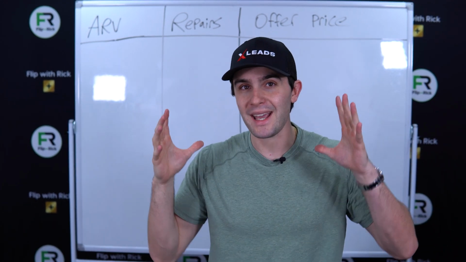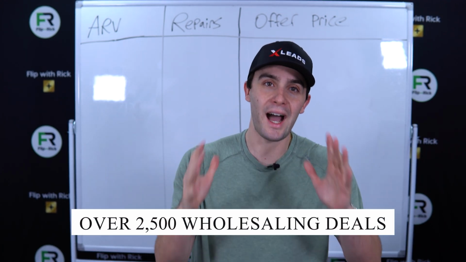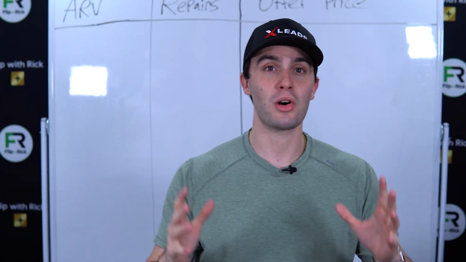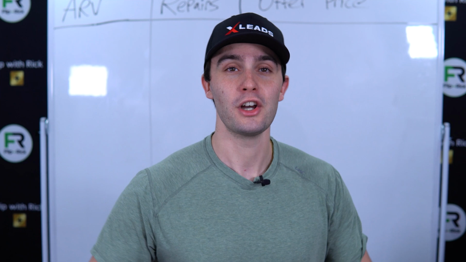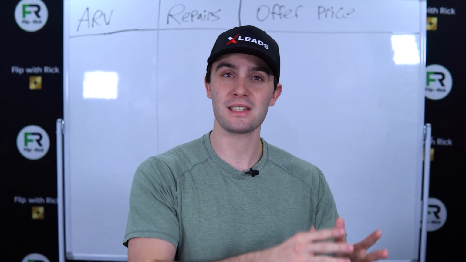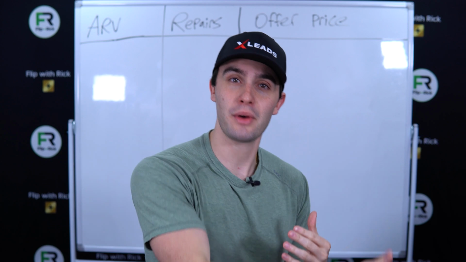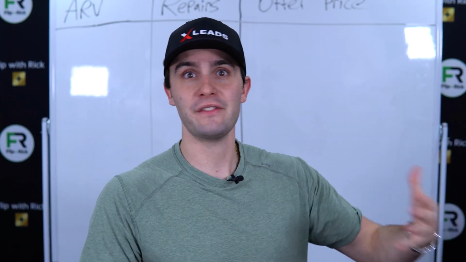This is because in my 8 years of wholesaling real estate and doing over 2,500 wholesaling deals, I have to know when somebody sends me a deal, or if I get a deal under contract, or I have a lead, what a buyer's willing to buy it for so I can give the seller an offer lower than that. If a cash buyer wants to buy my deal for 200 grand, I know when I'm talking to the seller, I need to get it for 150, 160.